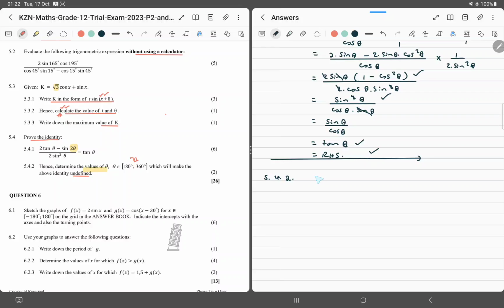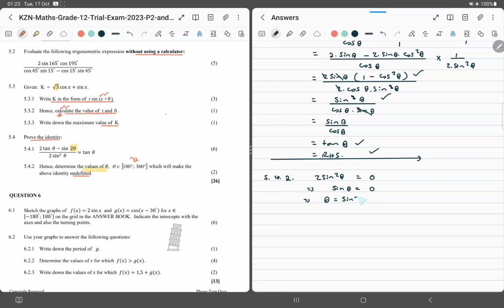5.4.2. We know that this would happen when 2 sine squared theta, which is the denominator, is equal to 0. This therefore implies that essentially here sine theta should be equal to 0. Is it not? Because we will take the square root here. But maybe we can say plus or minus 0. Yeah. But is there a negative 0? No. It does not exist. So let's just not even do it. 0 is 0. So when you sort this out, we get this one.